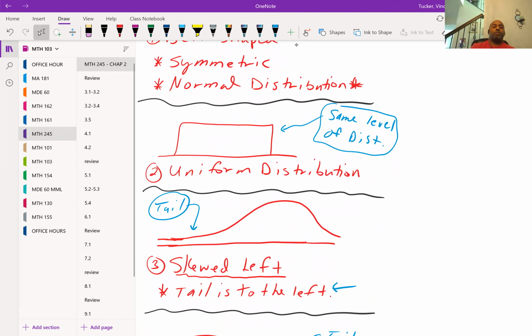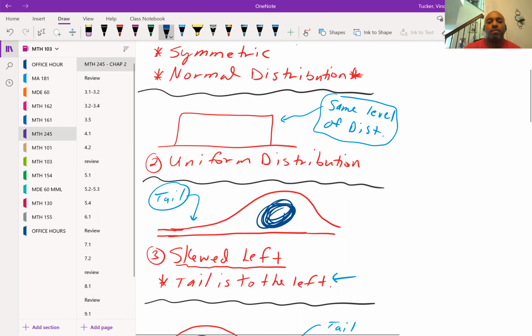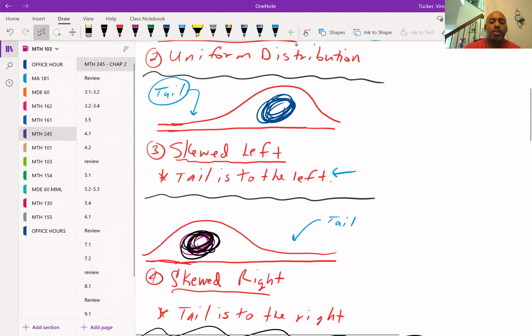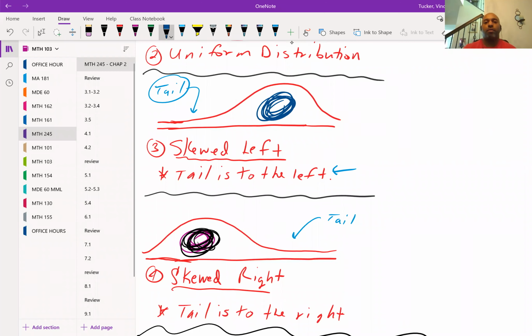All right. So the third and fourth graphs, or distribution shapes, is where I want to make sure I bring clarity. You talk about being skewed left. That means the tail of your data is to the left. So if the tail of your data is to the left, that means the bulk of your data is actually to the right. So just want to make sure we're clear on that. When your data is skewed left, it doesn't mean that it's pushed left, it means that the tail of your data would actually be to the left. And then being skewed right means the tail of your data is to the right.